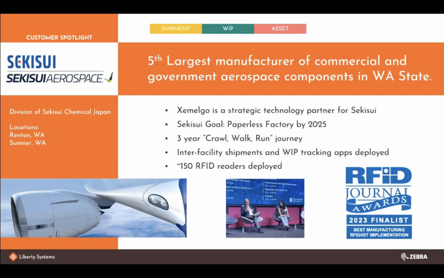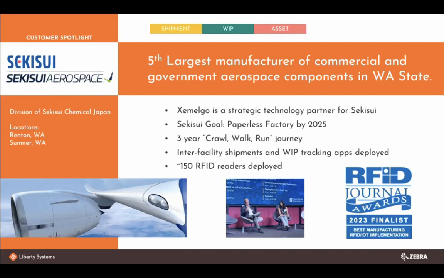They started with 3 readers, and the visibility they got with those 3 readers just dictated the path moving forward. Today, they have over 150 readers deployed in one location. And now we're in the process of deploying their second location, which will have 160 plus readers. They're putting these readers at their dock doors as product goes in and out to their distribution facility once the product is completed. They also have it at every work cell as the product moves from cell 1 to 2 to 3. They are tracking that movement, and they can immediately tell whether something is delayed, and they can address it at that time.